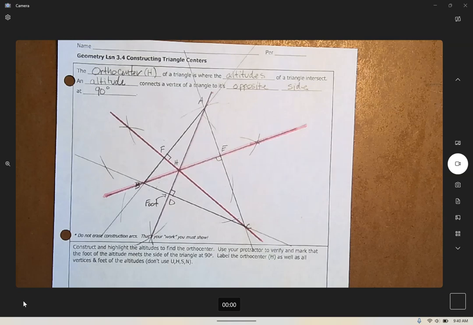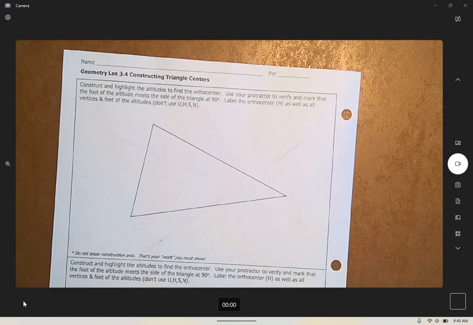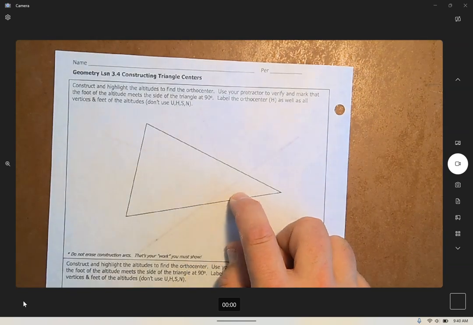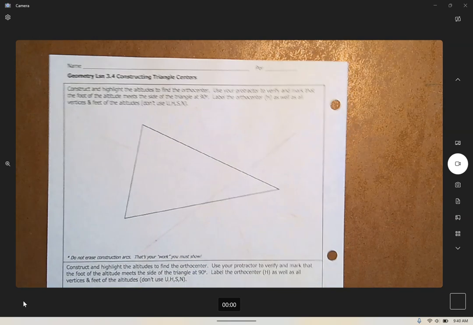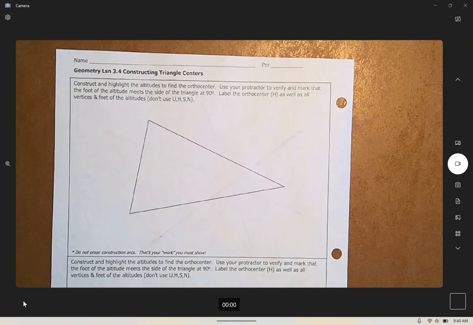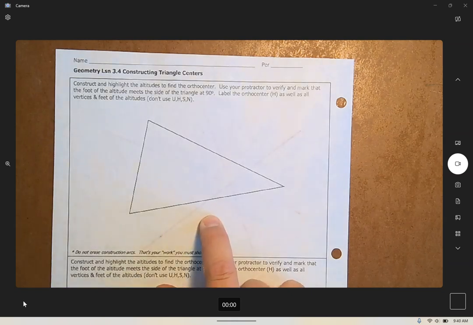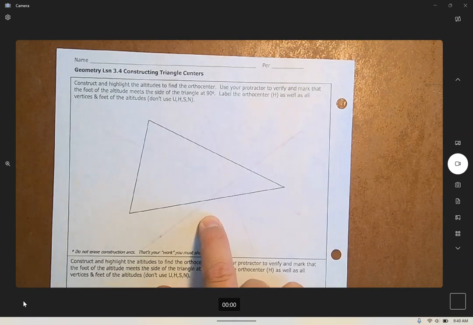But before we do that, let's just do one more orthocenter on the back side. We're going to do the problem on the top here. That second question, you could try it later if you just need a little extra practice. It's a little challenging because the orthocenter is pretty far off the triangle, but you can do it. It's not impossible. Okay? But let's do this one. This one's a fairly easy orthocenter problem. So I'm going to let you do this one all on your own, and then we'll take a look at the answer, and then we'll move on to what we're going to do for your project.